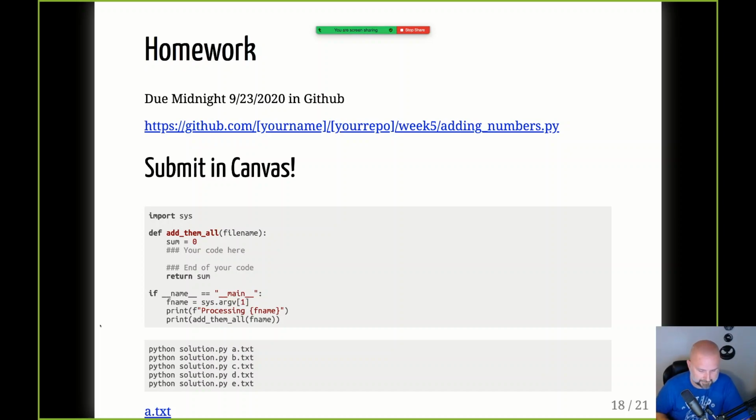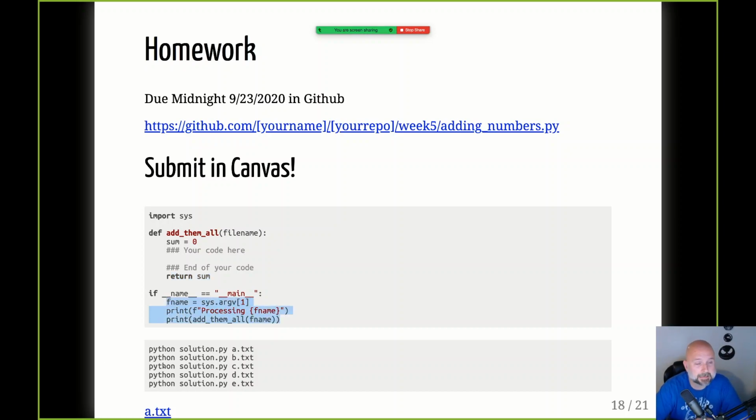The links got cut off, but I have links to a, b, c, d, and e.txt. I've created you a function called add them all, and it takes a string as the parameter for the file name. I have a return variable called sum, and that's what you will be returning.